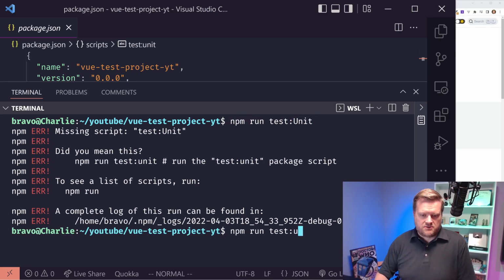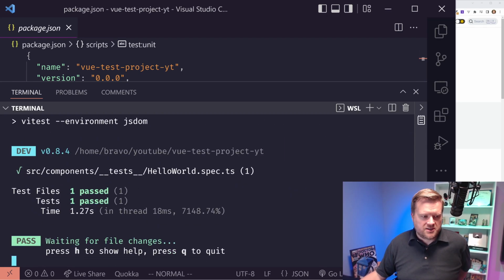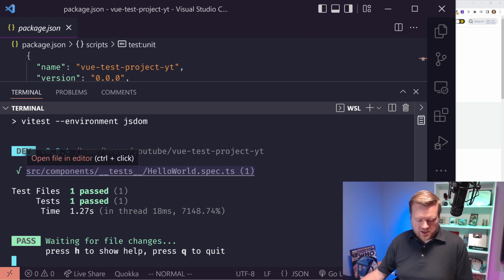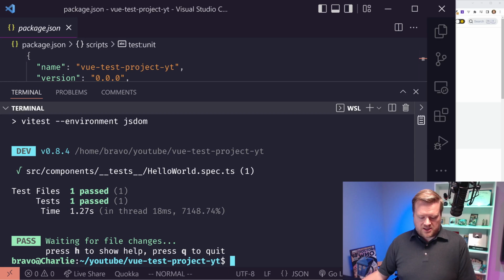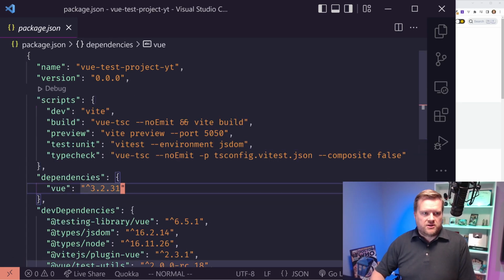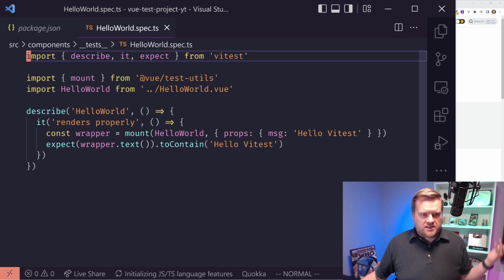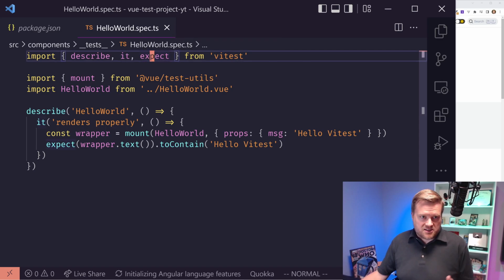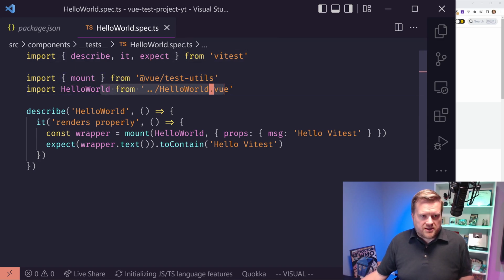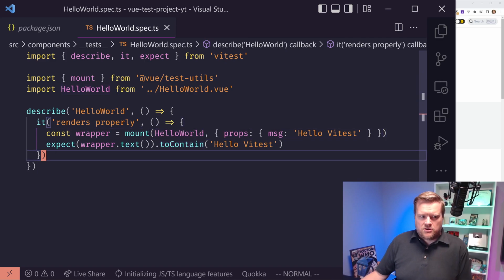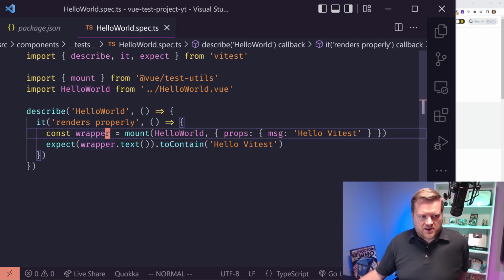And if I spelled that wrong, I apologize. So the lowercase u. You can see it already ran one test, and it has already passed. So we've already started our journey of running tests. Let's take a look at the one test it actually has. It's the HelloWorld spec file. This is using Vitest out of the box. You can see here describe, it, and expect are from Vitest. It's using mount from Vue Test Utils, and then it's importing the component. And this is essentially how you use Vue Test Utils. You use this wrapper, you mount it, and then you can do assertions.